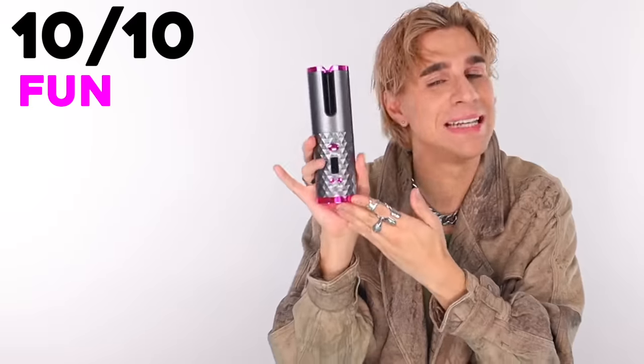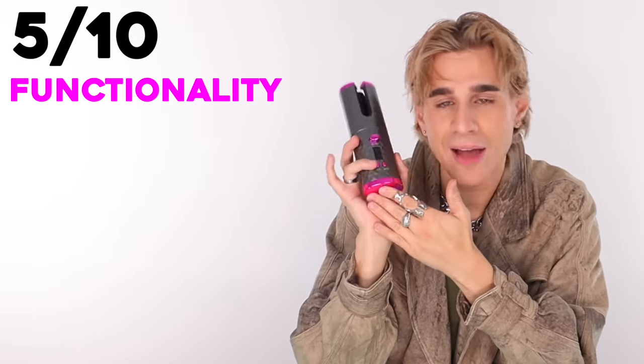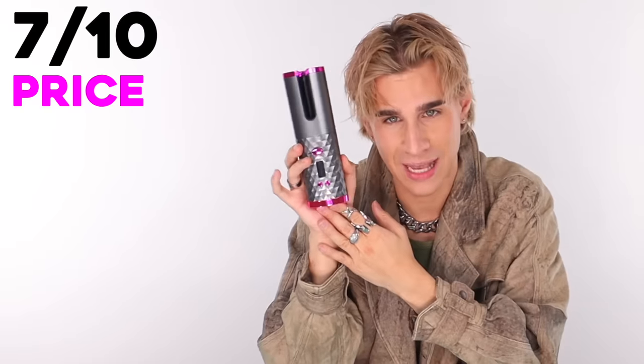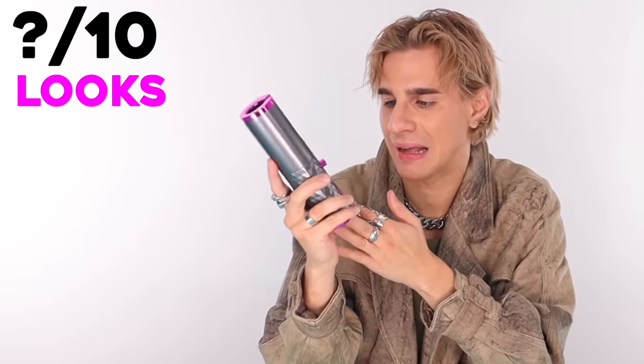Okay. Oh, baby. The wireless USB auto curler. That is exactly what it's called. This thing? I'll give it a 10 on the fun scale. I'll give it a 5 on the functionality scale. I'll give it a 7 on the price scale. On the looks scale, I will give it like a 5. It's like we're trying to make it look cute. It's not quite there. So take all that information as you will.